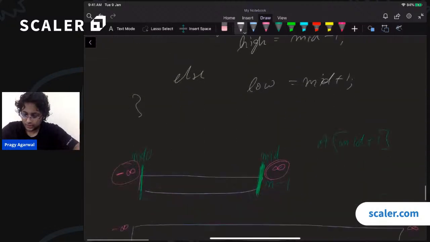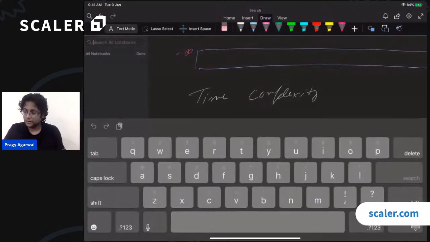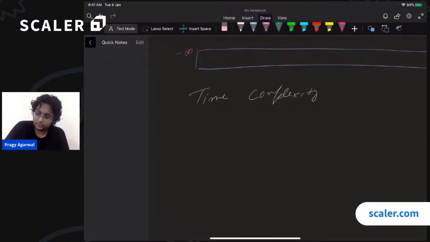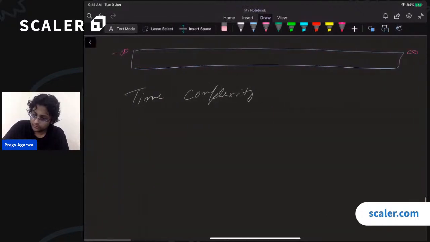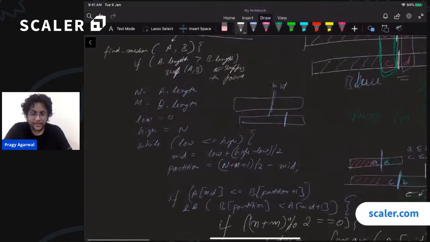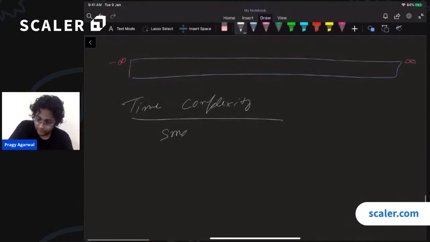Cool. So now what will be the time complexity of this overall algorithm? Yes, so we are doing a binary search over the smaller array.